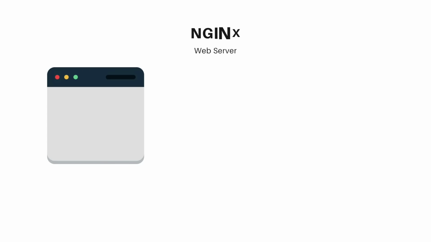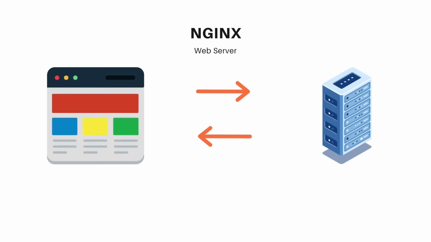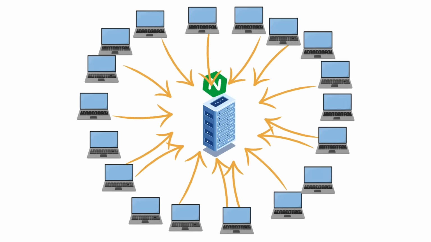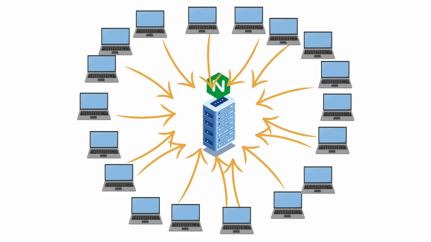A basic use case is when a browser requests a web page from a single web server. The web server has software that assembles the web page and sends the response back to the browser. That web server software can be NGINX, a piece of software running on a machine that responds to requests from a browser. But then, if a website becomes popular and millions of requests are made simultaneously, that's way more than a server can technically handle.